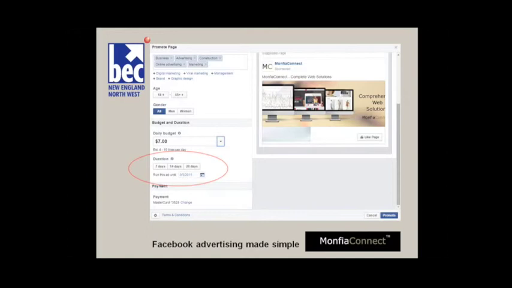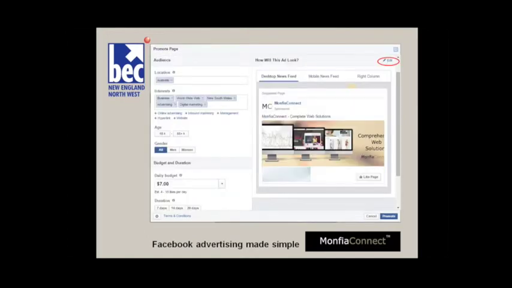Now, down the right-hand side of the screen, we have the ad design itself. By default, the display image is your header image for your site. However, this can be simply edited by clicking on the Edit button at the top right-hand side of the screen, as seen in the slide, circled in red. If you're following along, now's a great time to click on it.